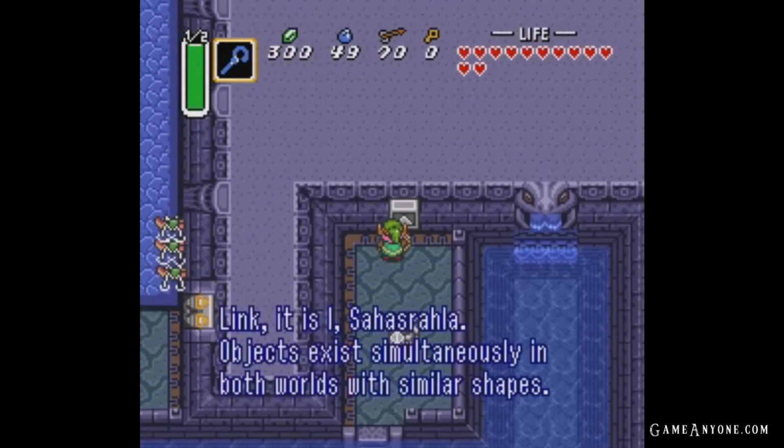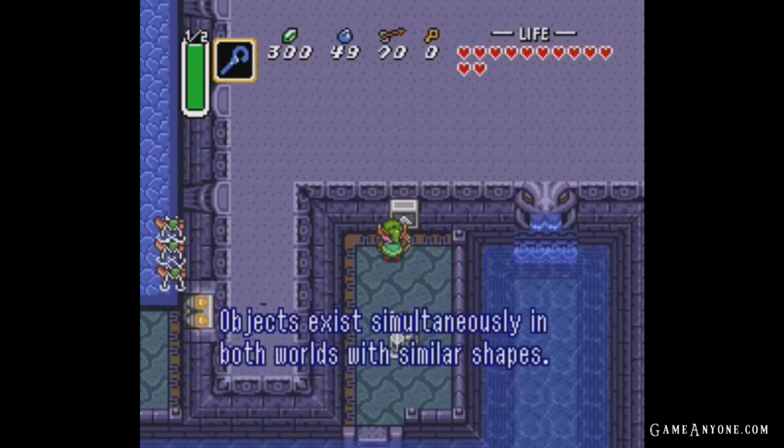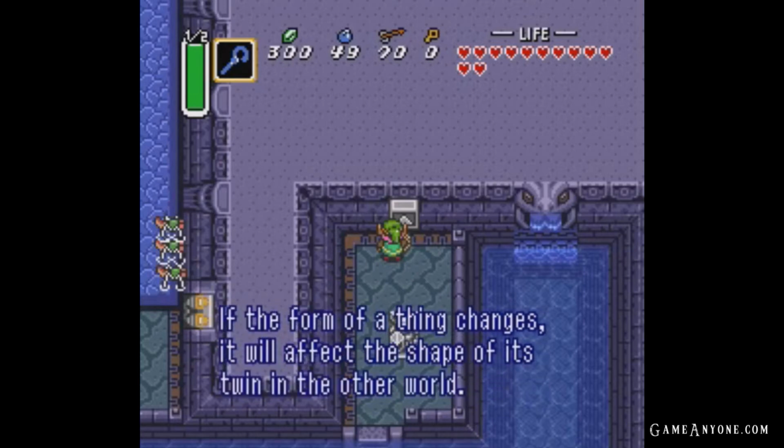Link, it is I, Sahasrahla. Objects exist simultaneously in both worlds with similar shapes. If the form of a thing changes, it will affect the shape of its twin in the other world.